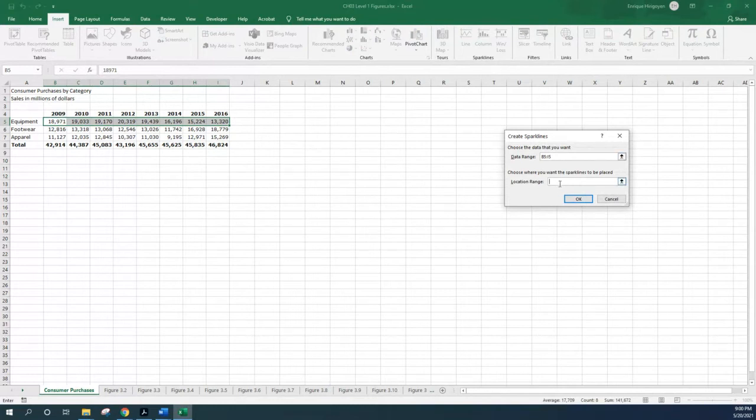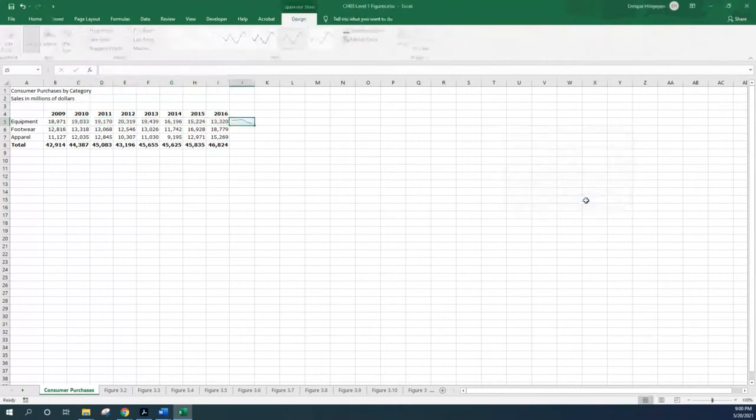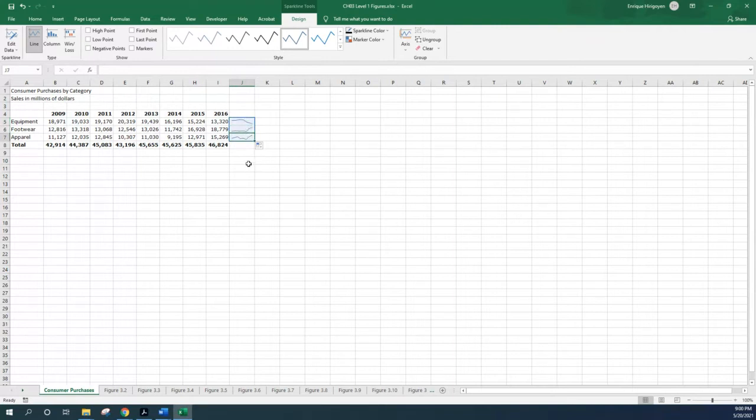And the location that we will put it in will be here. I select okay, and I have the data. So I can copy down, and we have a chart for this line, for this line, and for this line. We have three small charts that complement the data that you have in your spreadsheet.